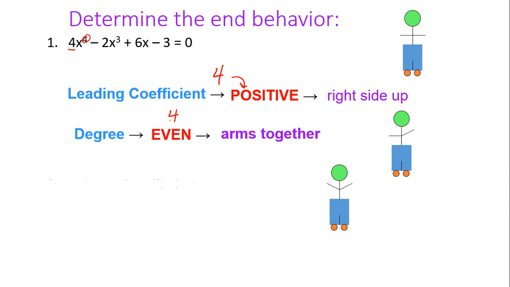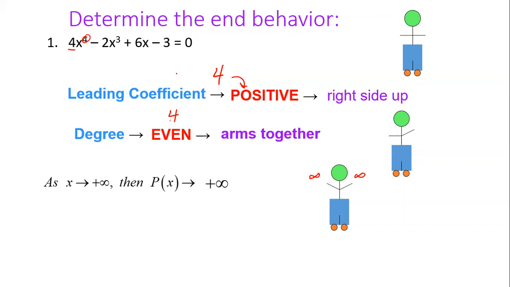When we're writing the math sentence, it looks like this. We write, as x goes to positive infinity, then the p of x or y. So p of x can be interchanged with y or f of x, but the function goes to what? Where are my hands heading up to? What kind of y's are those? Those are positive. Both hands are heading towards positive infinity. So as x goes to the right, positive infinity, my p of x is also heading towards positive infinity. They're heading up.